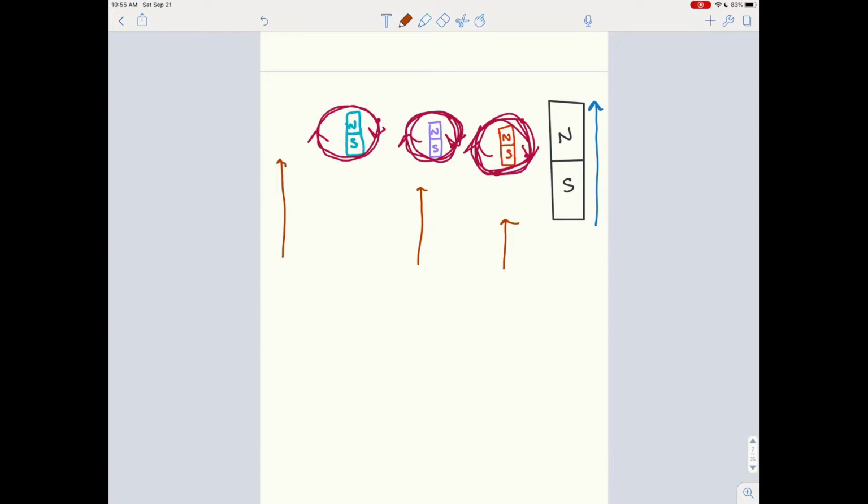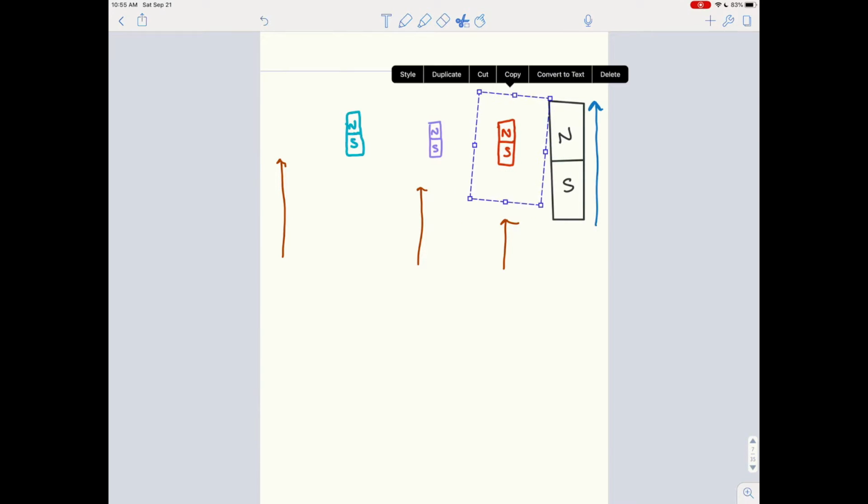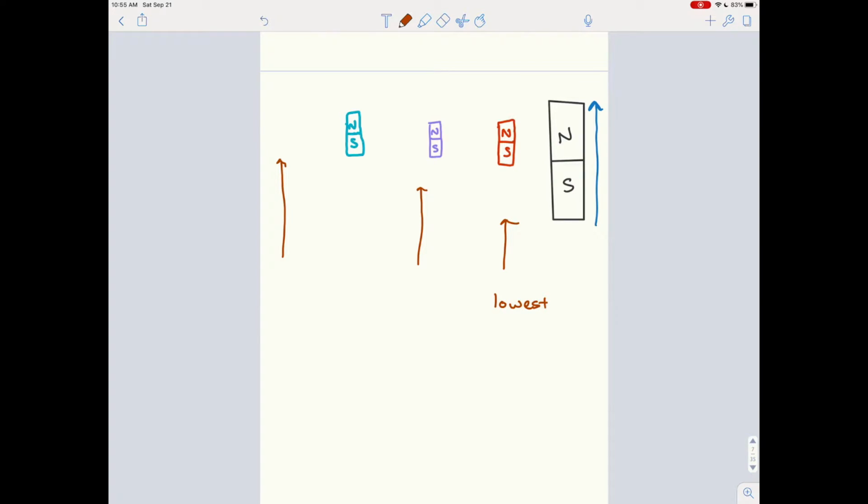Now it's the magnetic field that's forcing the nucleus to be in this orientation. So if the magnetic field is weaker, it's going to be easier to get this nucleus to flip. This nucleus that had the most electrons around it has the weakest overall magnetic field, and so it's going to be very easy to get that to flip, and it'll absorb radio waves with the lowest energy, in other words, the lowest frequency.